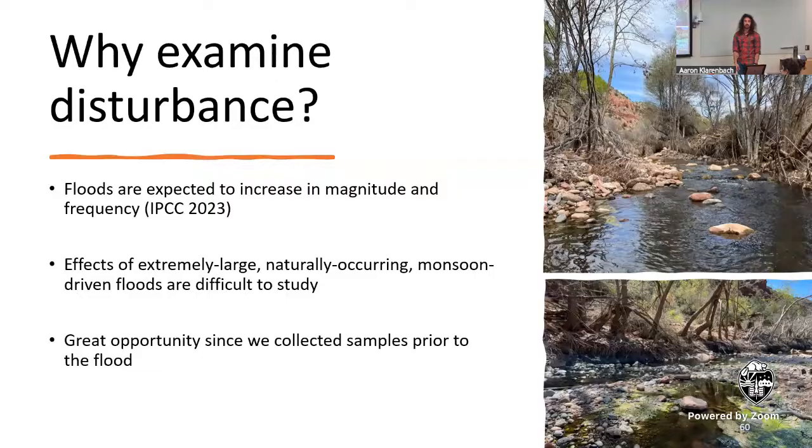And so why study this? Floods are expected to increase in magnitude and frequency, and the effects of extremely large naturally occurring floods are pretty difficult to study. You usually don't get a lot of advance notice when a huge flood is occurring, so you don't get to get out there and sample beforehand. And so we had a great opportunity because we had collected samples in Sycamore Canyon before a massive flood. This is a wonderful opportunity for us to do a little natural history observation of how communities respond.